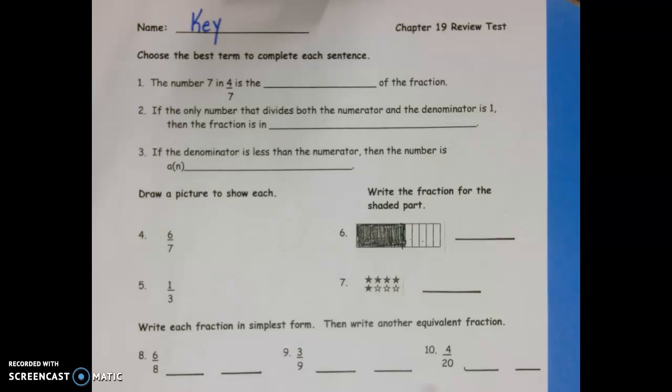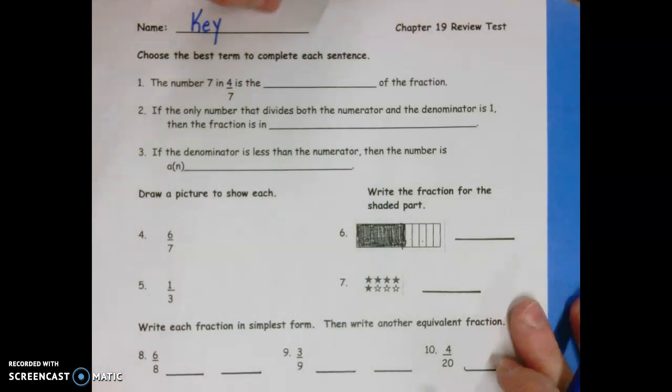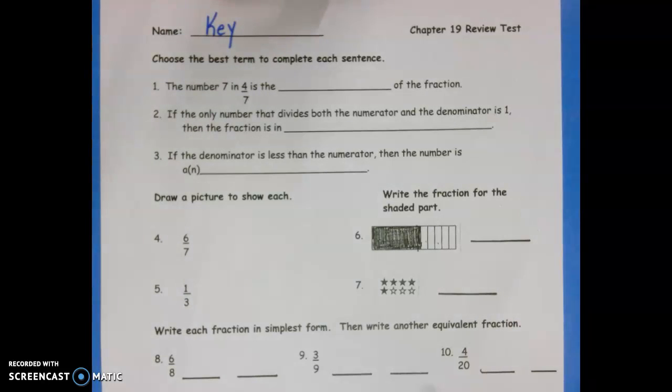For math today, we're going to take a few minutes to go over the Chapter 19 review test, showing you how to tackle these problems that you will see on your regular test today. So let's begin. You should have a grading marker in your hand and your completed test in front of you.